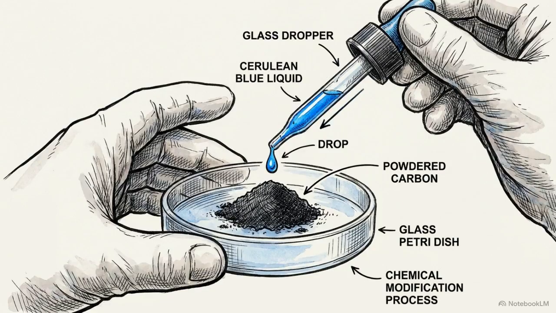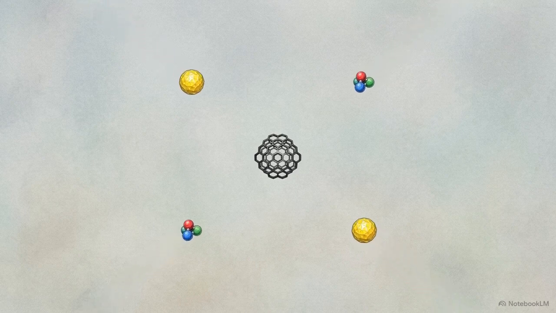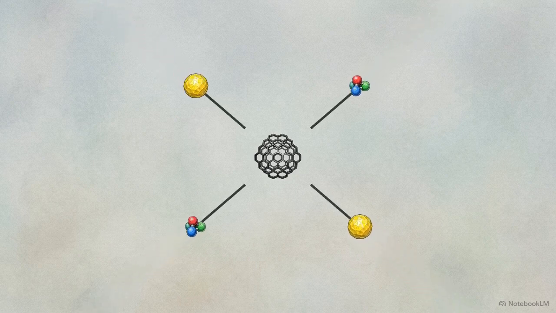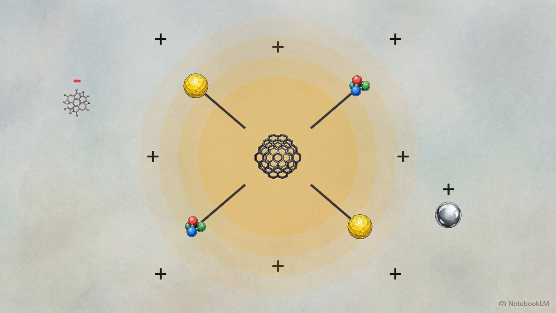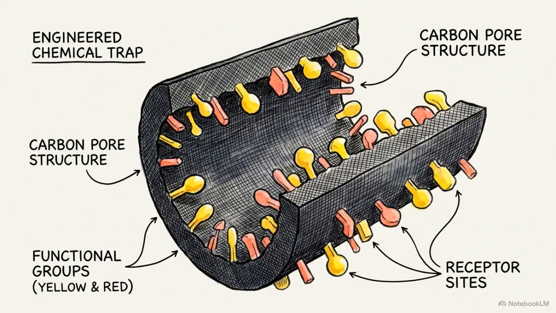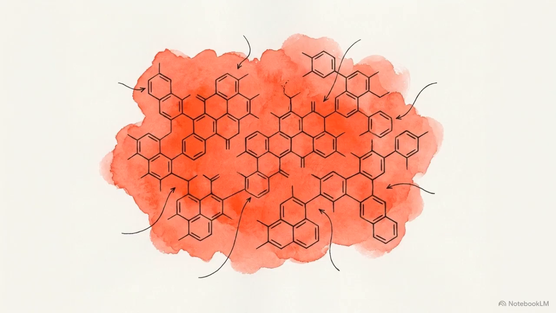To stop these molecules, engineers use chemical modification. By deliberately bonding specific heteroatoms, like sulfur, oxygen, or nitrogen, back onto the carbon edges, they can tune the material's point of zero charge. This dictates exactly how the carbon reacts to the electrical properties of the surrounding water and the pollutants inside it. Populating the void spaces with targeted active sites transforms the carbon lattice into an engineered chemical trap. The first engineering challenge is isolating complex, highly reactive organic molecules, specifically anionic dyes used in textile manufacturing.